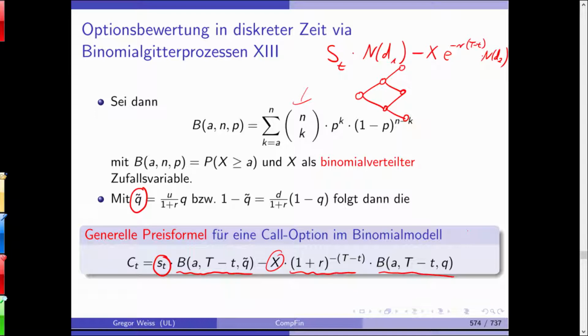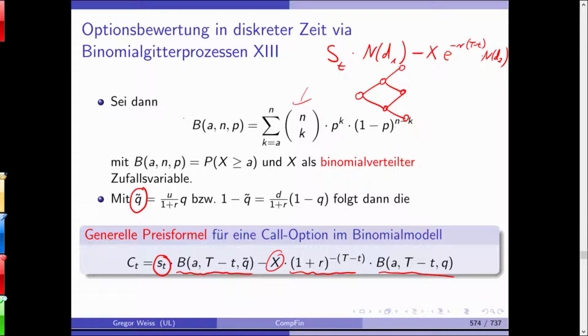If you take the binomial model and increase the number of steps, you will get the Black-Scholes model as the limiting case. So if you simply take the number of steps, the number of periods, and let it go to infinity, the Black-Scholes model is the limiting case of the binomial model, which makes sense because you are taking, for example, 1 year, and you can cut it up in 12 months, in 4 quarters, or you can simply cut this 1 year into an infinitely high number of small little timestamps. And if you do this, you will get the Black-Scholes model.